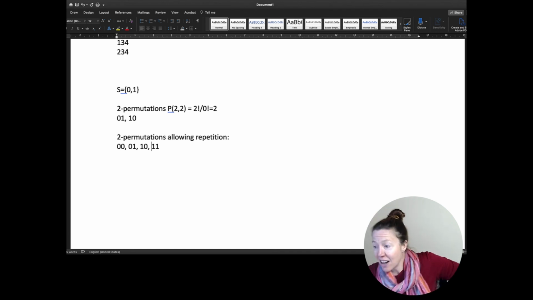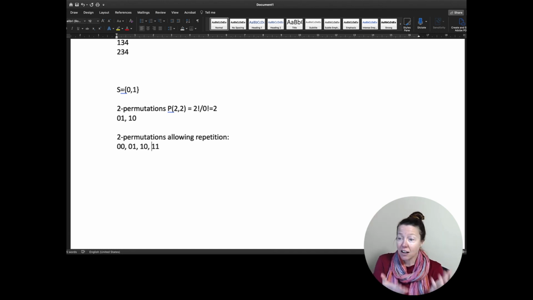Yeah, exactly. Okay, great answer, Trent. So these are binary numbers. These are all 2-bit binary numbers. So anything involving these 2 digits in binary representation, I've listed them all. So when I talk about the 2 permutations of a 2-element set, I'm actually looking at the number of binary representations using that many digits or less. Okay, so that's one application.